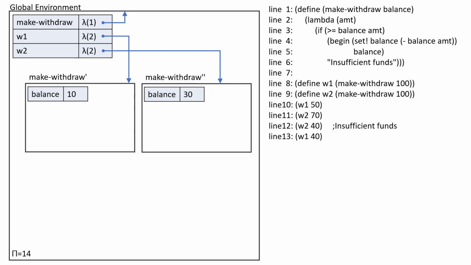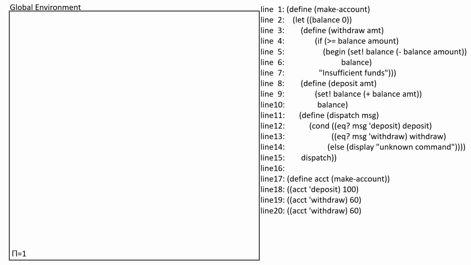So the way this works, let's actually just see the code for this. So it's pretty similar to the previous example. We're going to create a closure around this private state. So we're going to create a closure around this balance variable. I've used a let instead of passing it in just so that I can give it a default value. But as we've seen in previous examples, since this let is pretty much the entire body of this function, looks like I missed a bracket again. Oh no, let and then define. Okay. Since this let is this entire function, you can pretty much consider it as part of the make account, just with a default value for the symbol there.